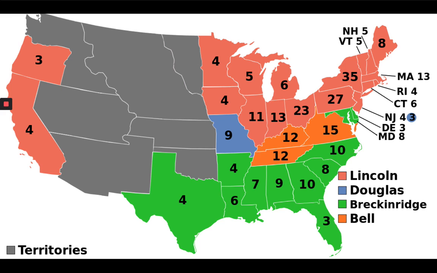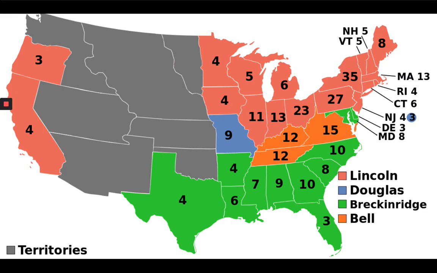Today that's obviously a little bit different. New York is still very large. Out of all of these, we have California with 4. Today, it would be somewhere in the 50s. Today they have the largest state population, so they have the most electoral votes. But back then, only 4.